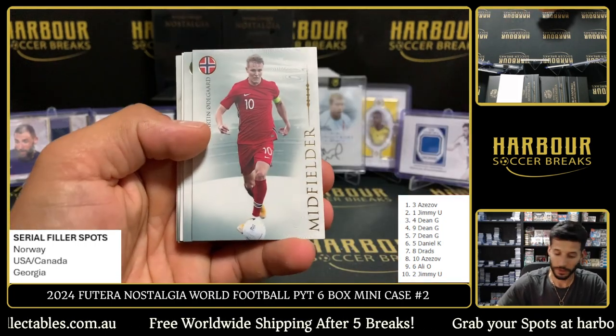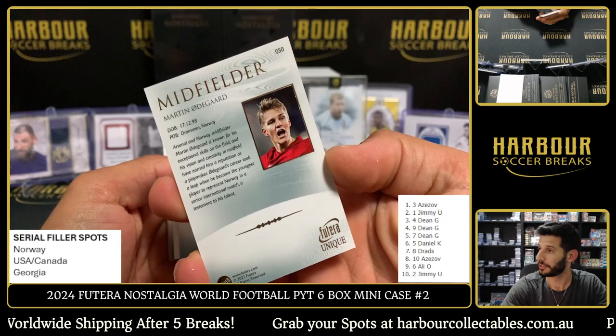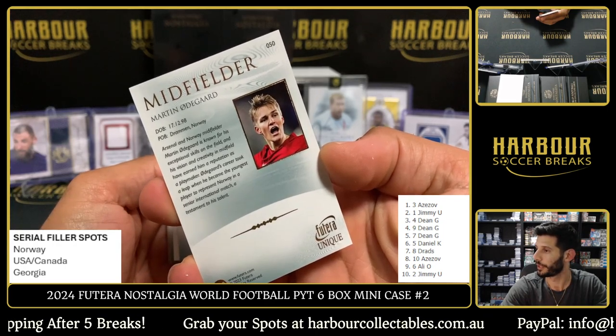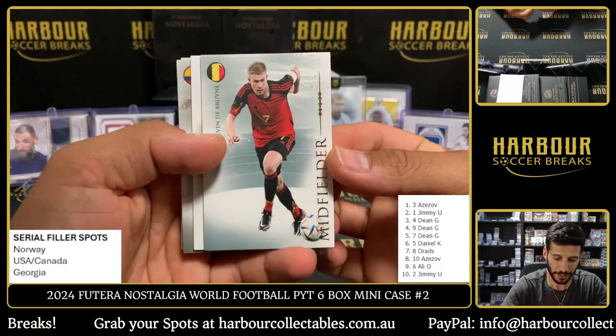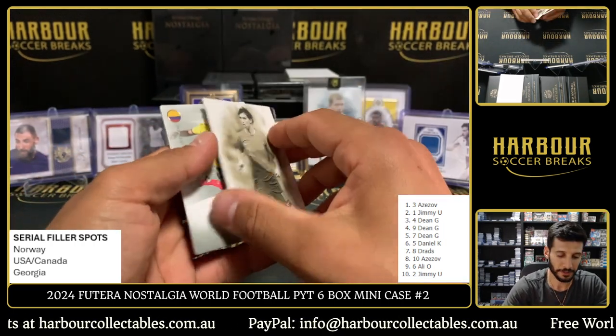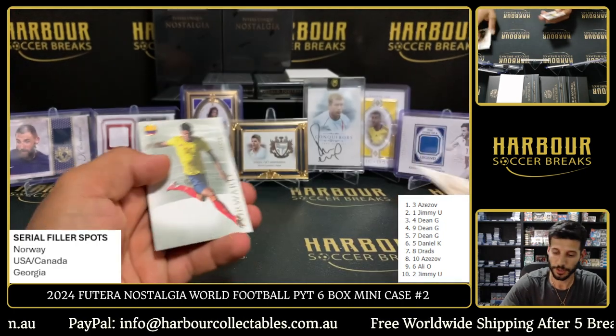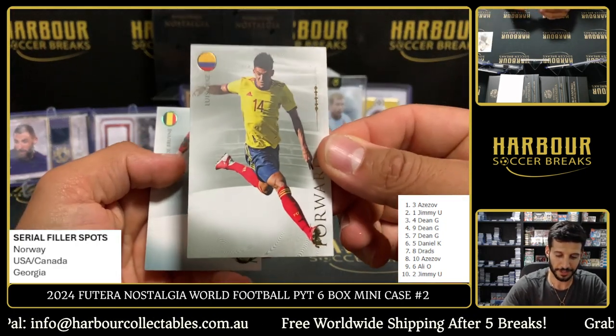Neymar, Odegaard, another cereal. And that is 50, 0 spot. It's gone to Jimmy. KDB. And then we have a heritage of João Felix. And that is 19 of 24. There you go, Jimmy. Luis Diaz, there you go.